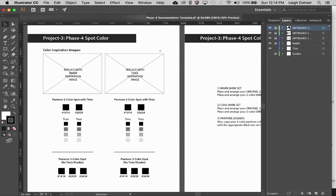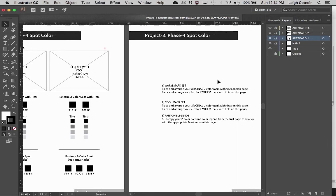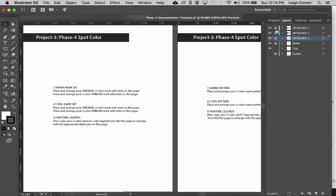Okay, in this demonstration, I want to show you how you can start to put together your spot color. First of all, I've got the documentation template open for phase 4. You'll see off in the right side, in our layer panel, we have some different stuff. For instance, if you wanted to look at what was on artboard 1, you could just toggle it on and off to make sure that you can see what's there. Artboard 2 is here, and if you were to scroll over, artboard 3 is right there.